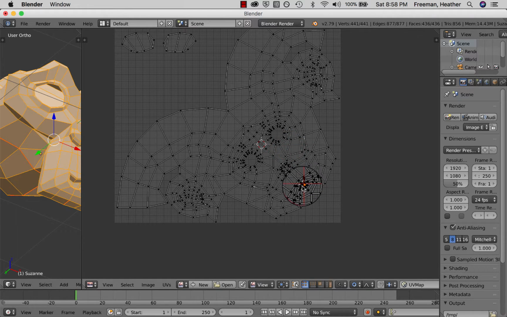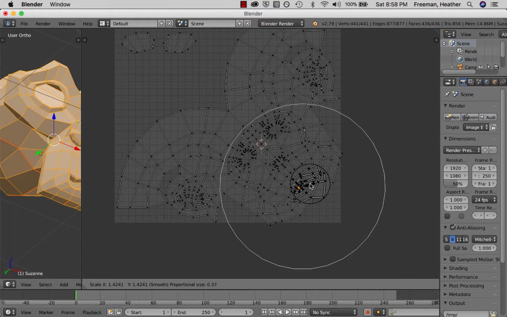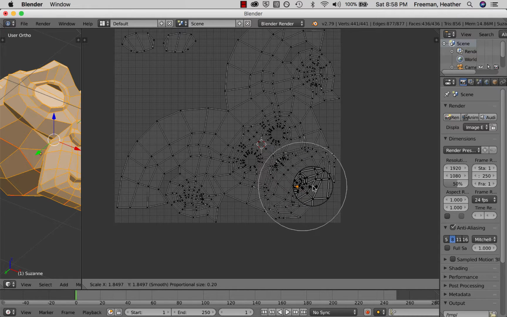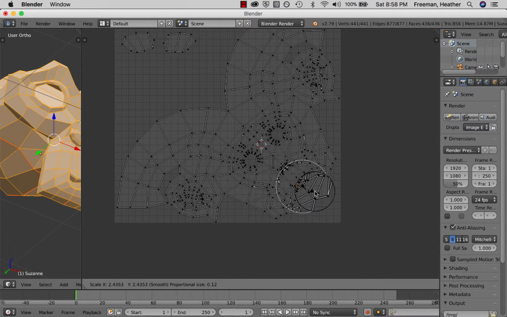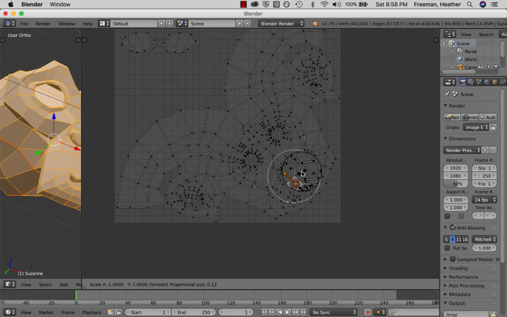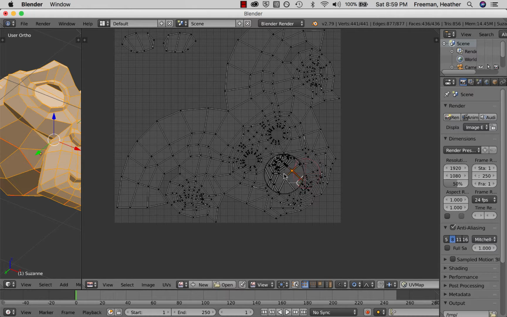Now if I do that to the eyes, I probably want to do it to the mouth too, so I'll do the same thing, scaling it. I might make this a little smaller because I do want a good amount of detail in the mouth. You might have to do this in phases. So now I'll grab both these guys, and then I'll scale this whole area. Let me make that a little bigger. There we go. So now I have a good amount of detail in the nose and the mouth.